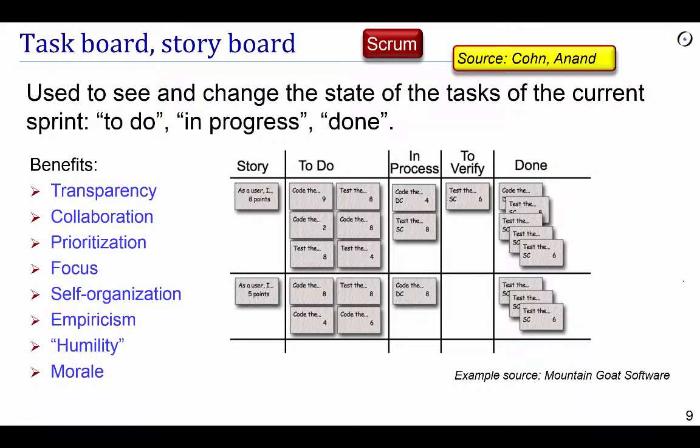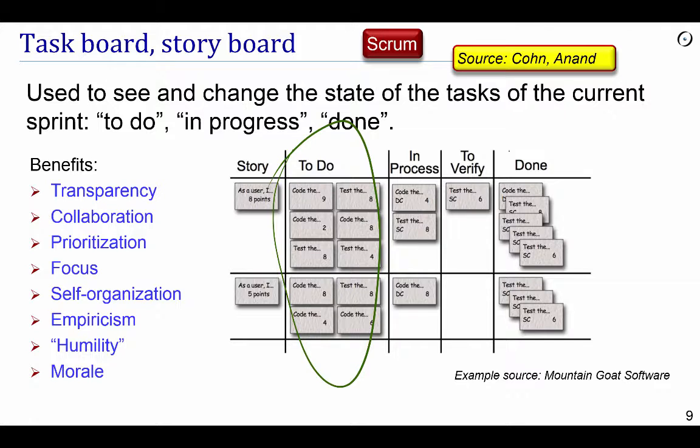So the typical organization is the one shown here. This is a storyboard, so you have the stories in the first column, and the rest is tasks for these stories. You can see here that we are showing the progress for 2 user stories, and in columns 2 to 5, the elements are tasks. So you can see that the tasks in the second column are still to be done. They haven't been tackled at all yet.